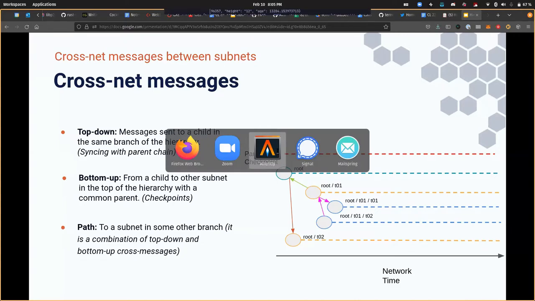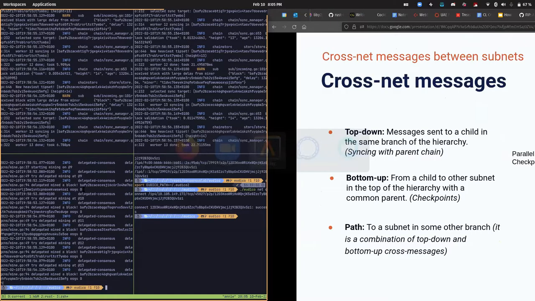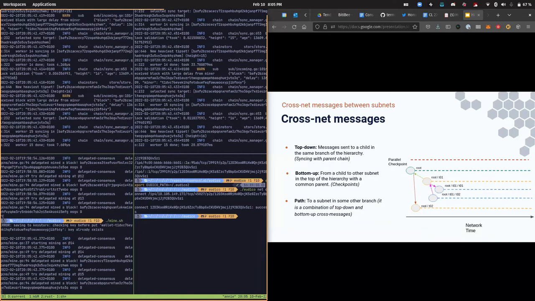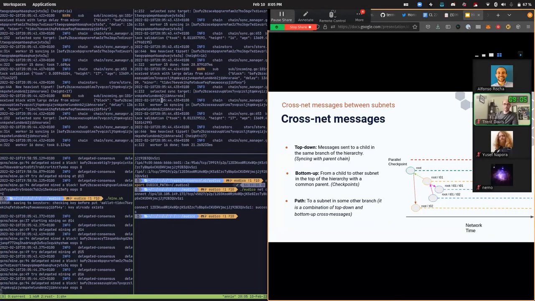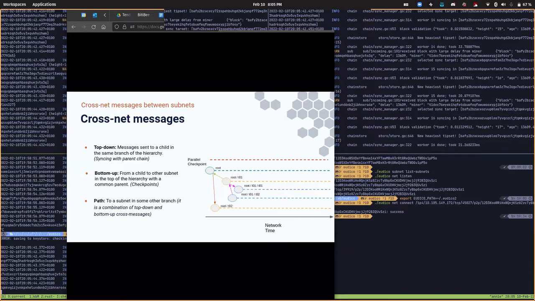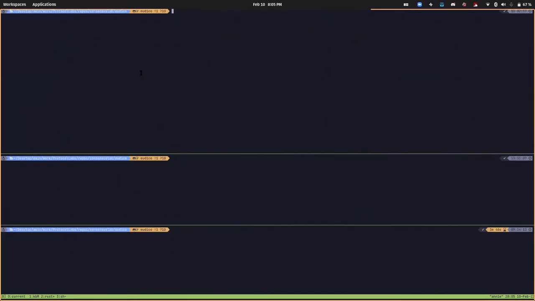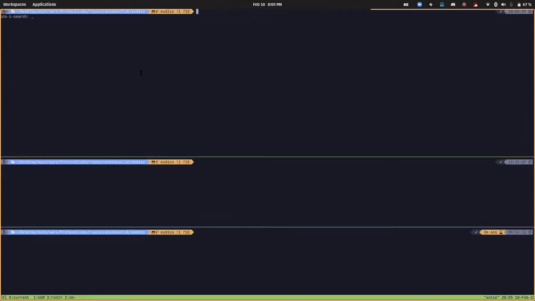I'm going to share my screen here. So here I'm going to start mining. What I have is what we call the rootnet, a root network without any subnets. I'm going to start running a few subnets. I'll make this a bit larger, and add a first subnet. I think I showed this in some other demos.